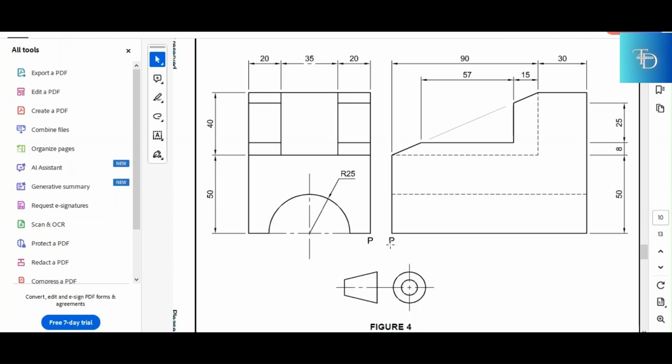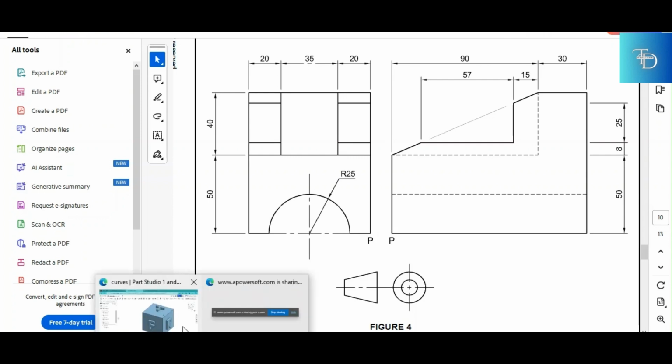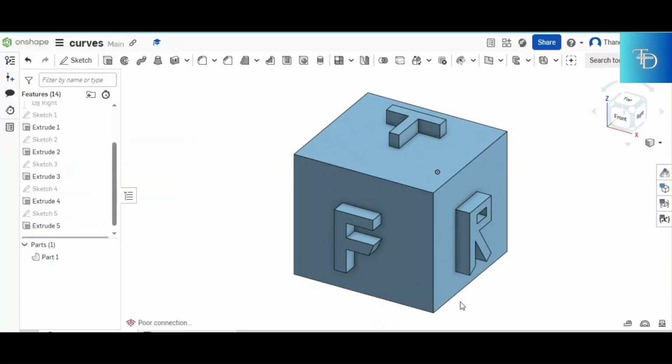So point P is required to be the lowest point of your isometric drawing, which means the bottom corner, the lowest point of the isometric view. It's where your right view will start, and it's where your front view will start. So coming back to our isometric cube right here, this is the lowest point right there. That cannot be the lowest, that one cannot be the lowest either. This is the point P, the lowest point. So since this is the lowest point, you have your right view on this side, since it's the third angle, and then you have your front view this side, and then you have the top at the top. This is how you're going to position your isometric.